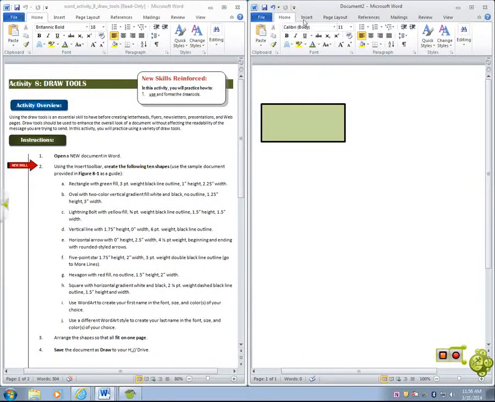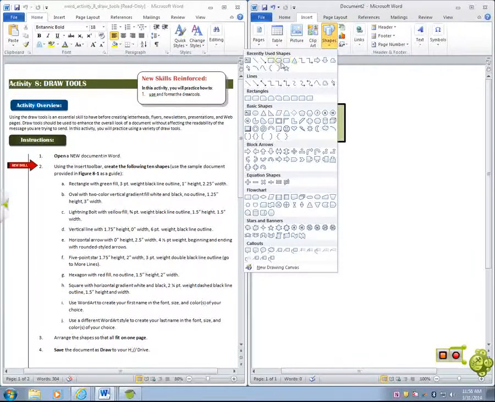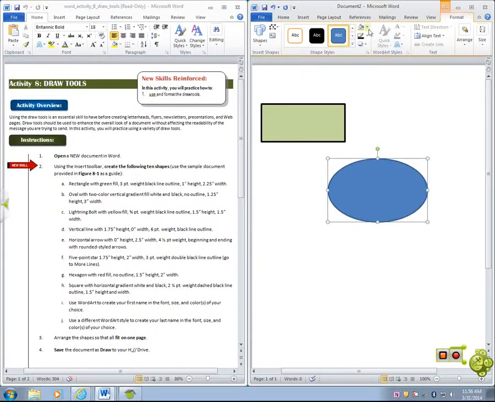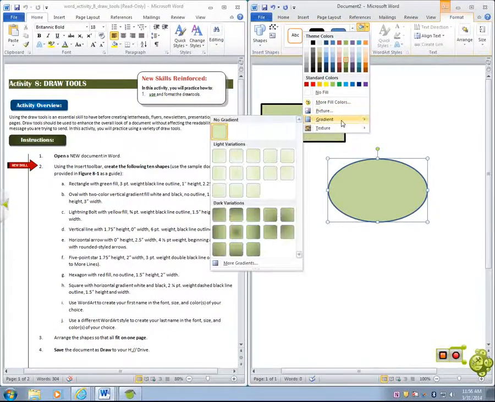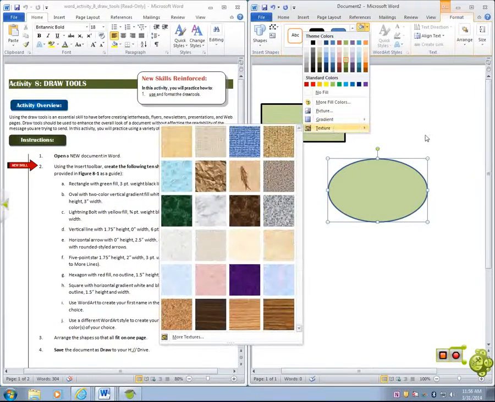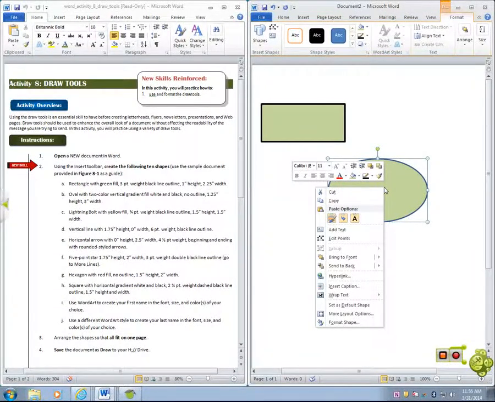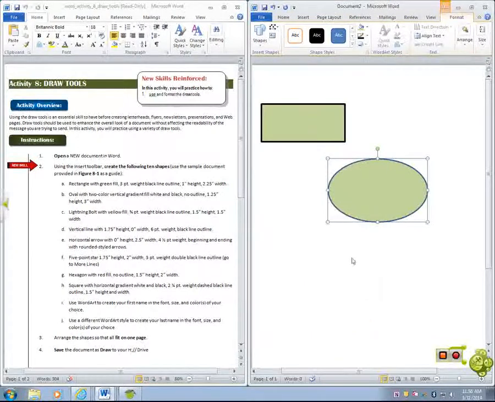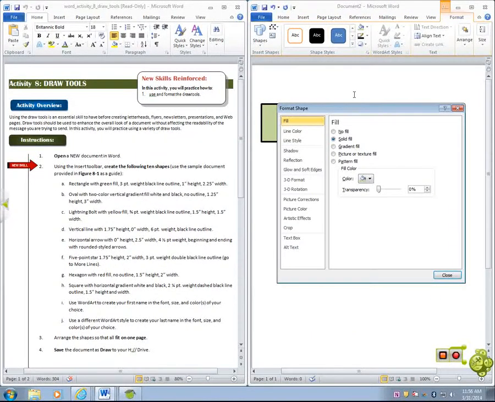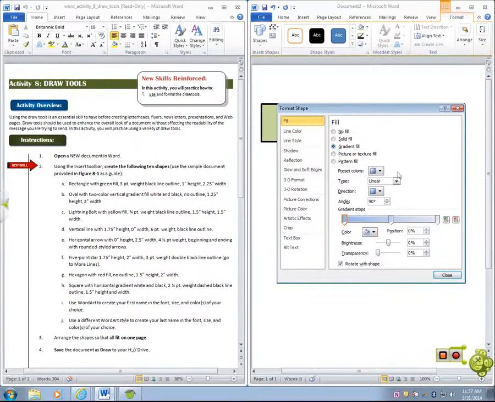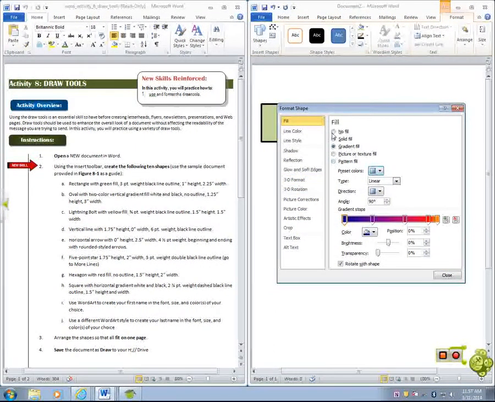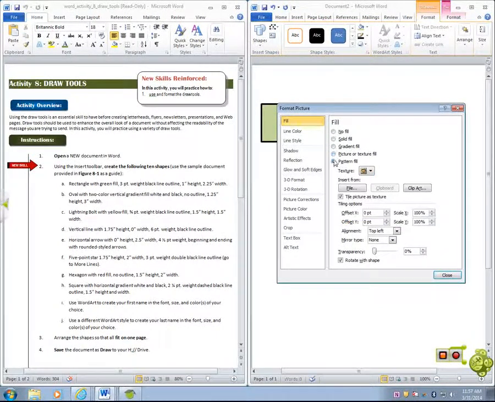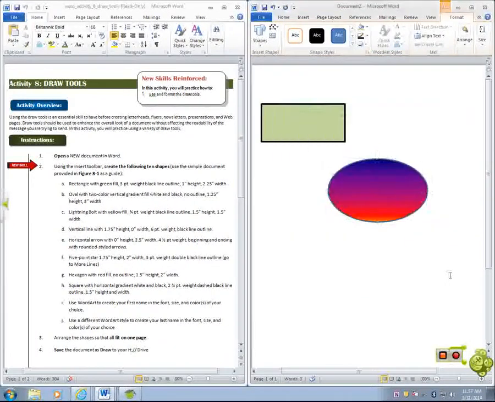So we're going to do that by insert, shapes, and draw an oval. Some of these will have you use more fill colors, pictures. You can use different gradients in here. Okay, there's textures that are available. The other option is always to right click as well. So if you want to right click on it, you can go to Format Shape if you don't want to use the toolbar. So either one is acceptable. So in the second one, it wants you to do a gradient with 2 colors. You can use 2. Or you can get the picture and all that good stuff here too. So, changes it to rainbow.